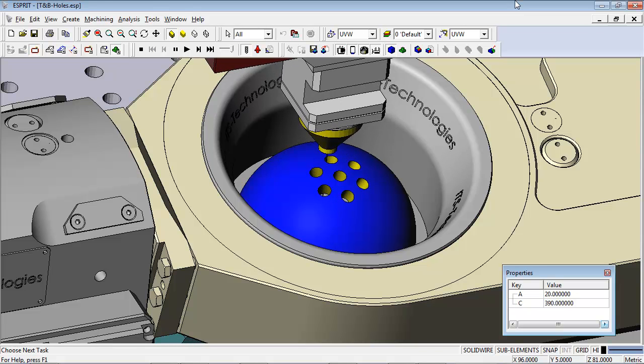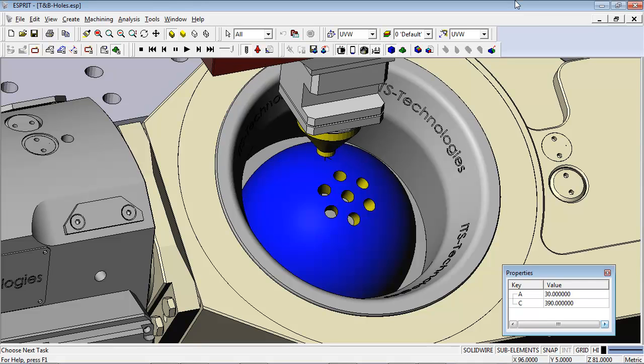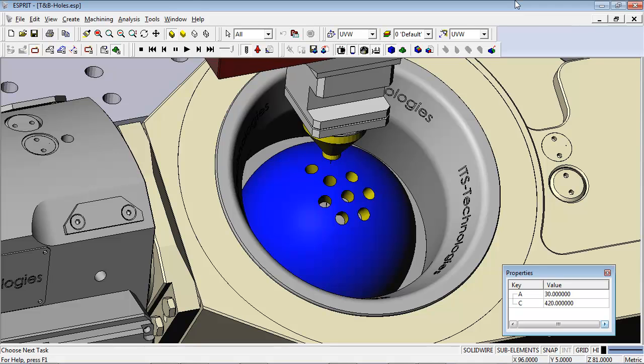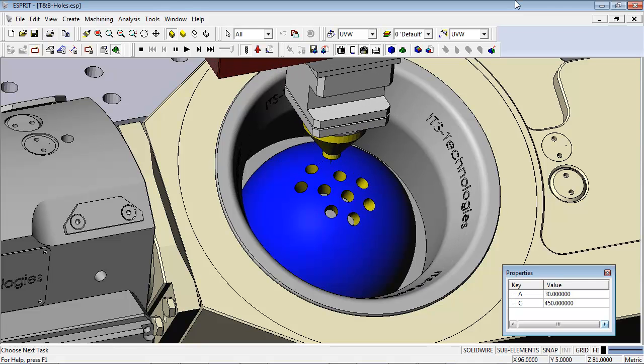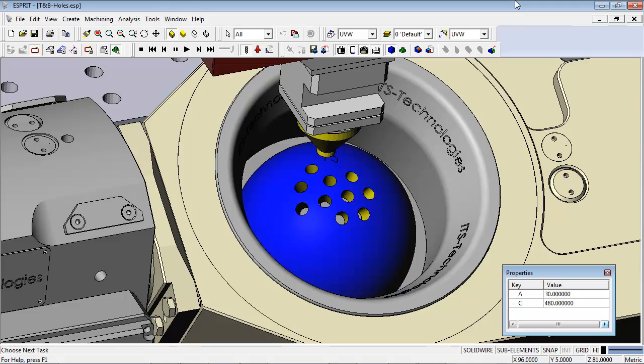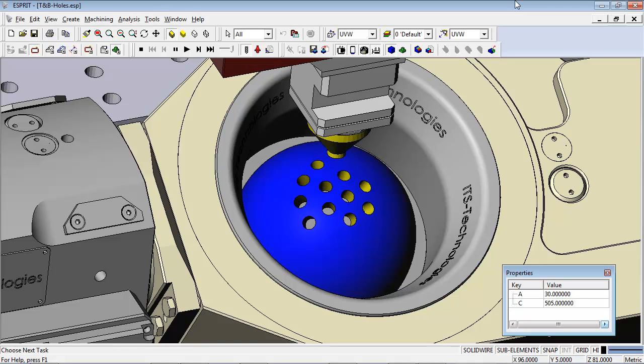This example shows how indexing can be used to cut holes in a dome that each have a different orientation. You can see how the wire has unobstructed access to all the hole locations. The part looks like it's floating inside the shaft, but it's mounted on a customizable faceplate at the bottom.